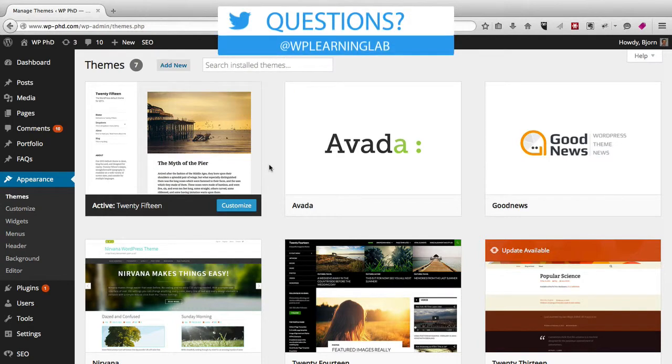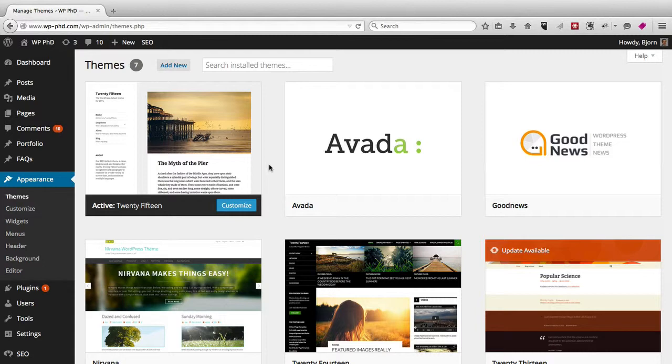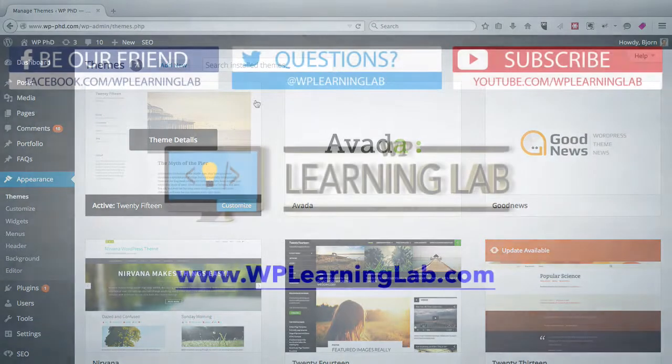There are themes that don't update automatically as well. Some premium themes you can buy, depending on the type of license that you bought, you may have to update manually by downloading the files and then uploading them via either the WordPress admin, via add new in the theme section, or via FTP or cPanel.